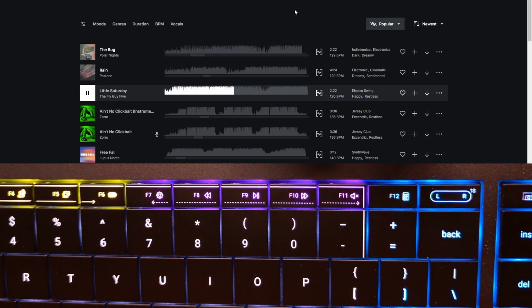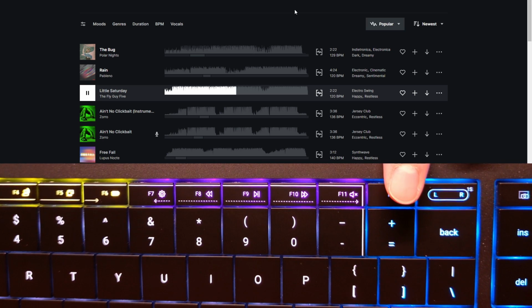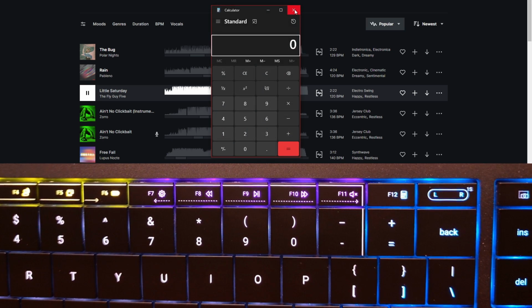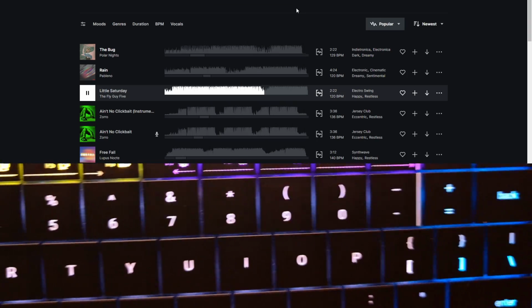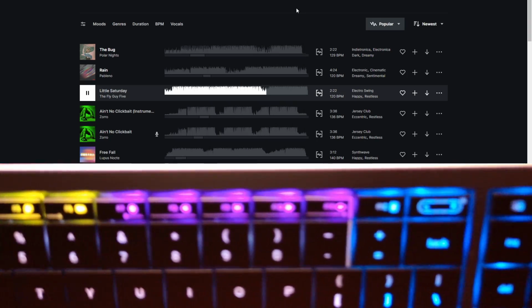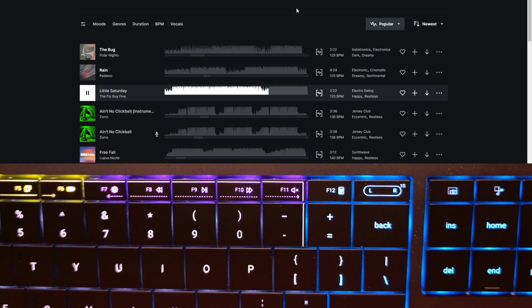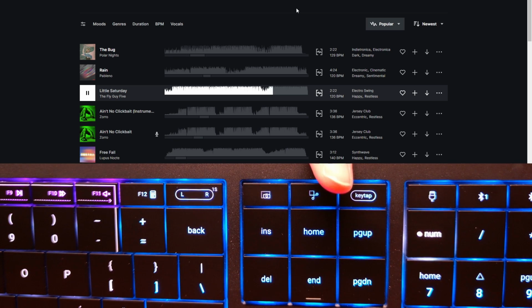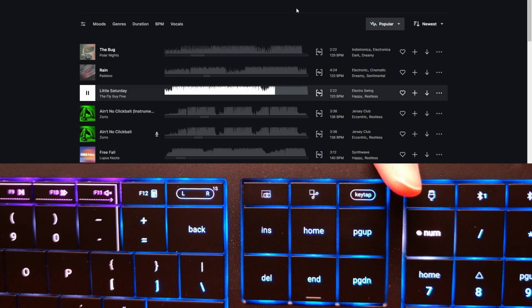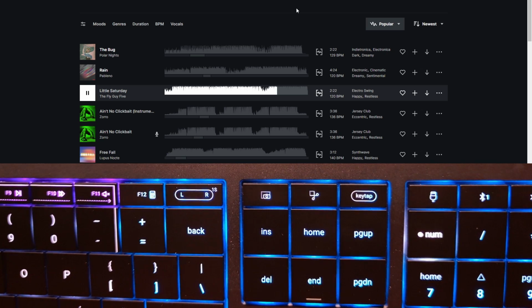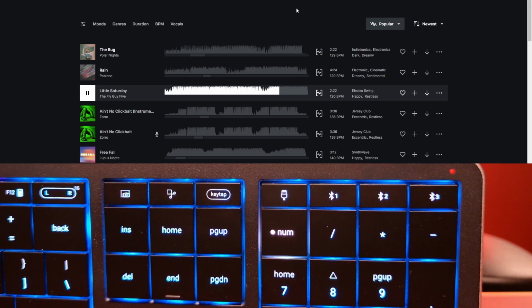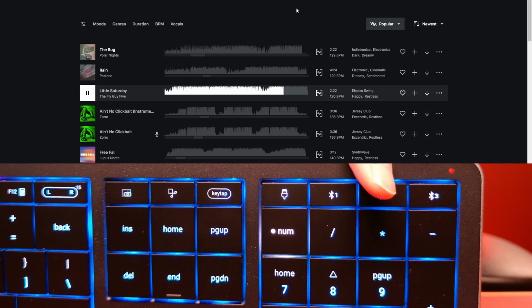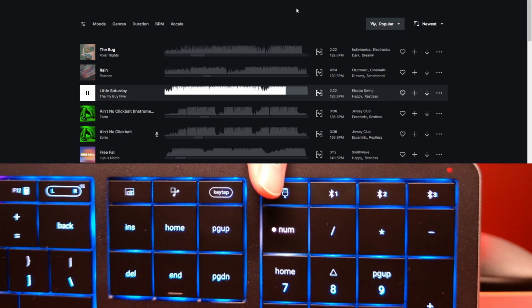Okay, we're going to go ahead and mute this really quick. And then if we go over here to F12, we press that. Check it out. We've got a calculator that pops up. There's a lot more. There's hotkeys up there at the top of the keyboard that we haven't even gone through yet. There's hotkeys over here on this side. You know, screenshot and that sort of thing. Key tap, you can turn on and off and change some settings there, as well as you've got 3 different Bluetooth buttons, which allow you to connect to up to 3 different Bluetooth devices, and you can just switch between whether you want to be wired or Bluetooth 1, 2, or 3.